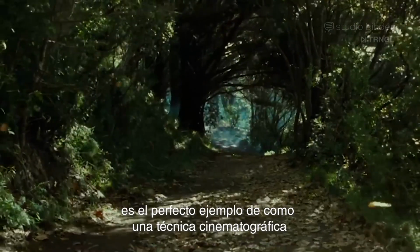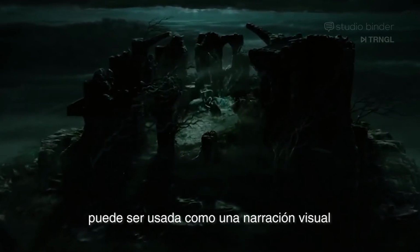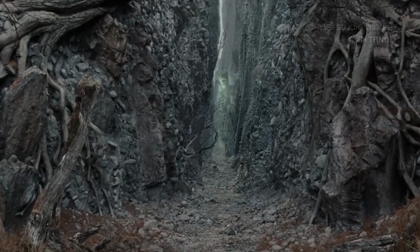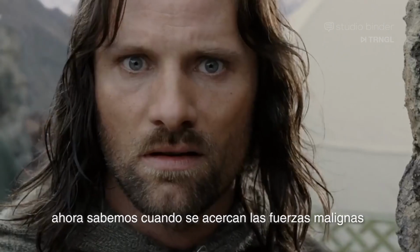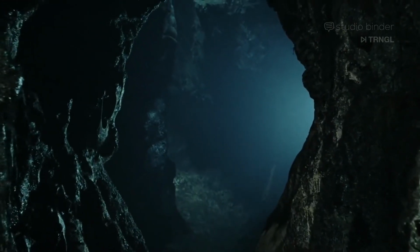This dolly zoom is a perfect example of how a specific film technique could be used as a visual motif. We now know exactly when dark forces are most near, and we are speaking the same language as the director.